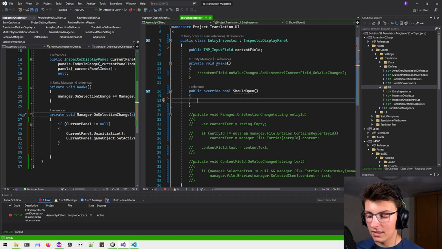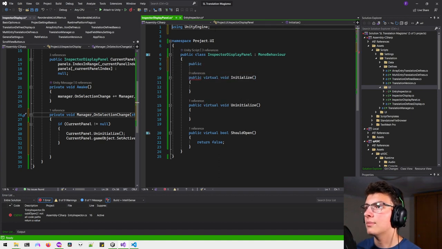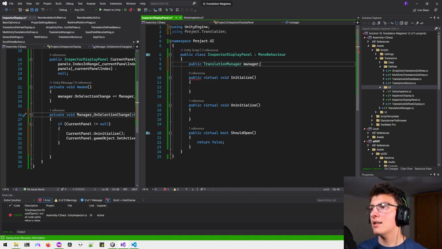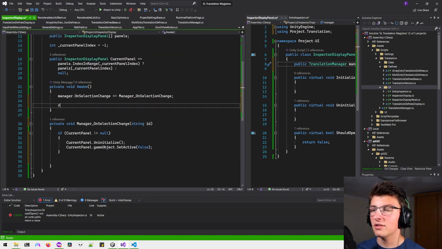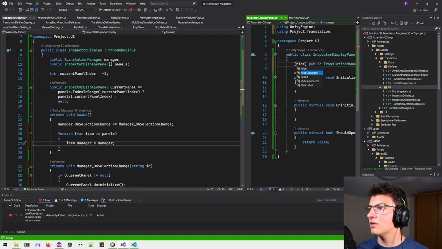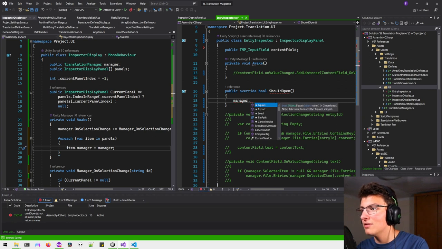The way we define it is that we need the reference to the manager, which we do not have, but we should. Hold up. Using project.translation.defines.Manager. So every single panel on awake, we will look for every single panel and we will just add this manager here. So item.manager will be called manager, and we will just hide this in inspector because we do not need it. So now we need to ask the manager for the current translation version, or the version of the different metadata, like what translation version we are currently using. To do that, we'll do manager.currentVersion.